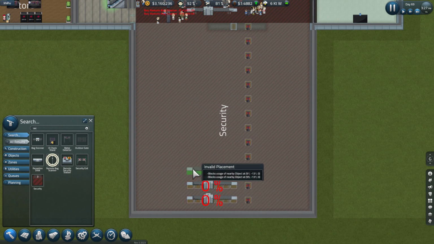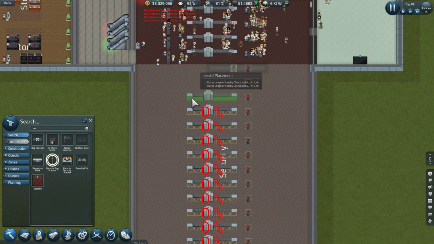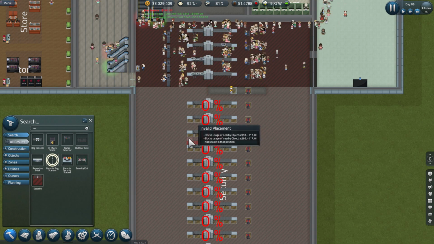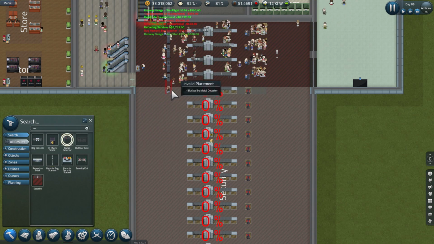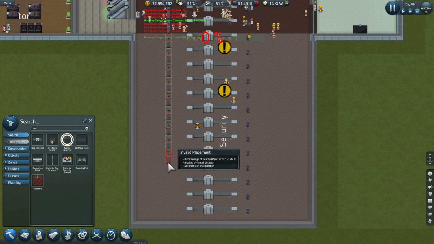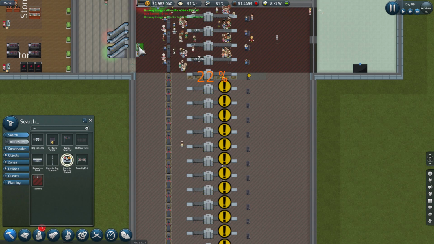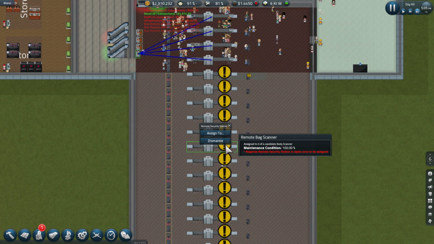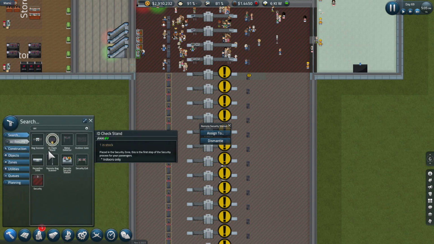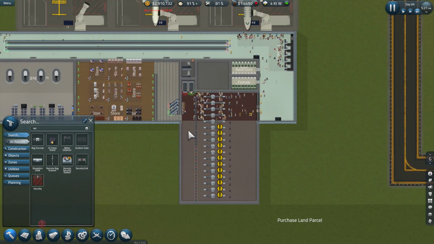Alright, so 1, 2, 3, 4, 5, 6, 7, 8, 9, 10, 11, 12. We'll get 13 in here in a second. And then metal detectors. Again, click, hold, and drag would be delightful. And then remote security station, we're going to add on 3 of those. And then once these all get built, we'll be able to add on our people and we should be okay.